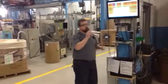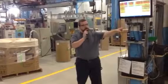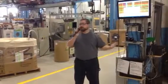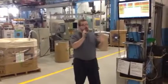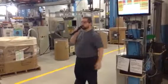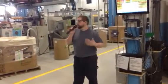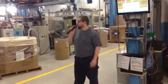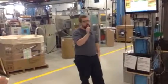I took this picture because of the store locations behind the 200 tons and the one that we had behind 64. I'm looking for suggestions from you guys on a new location for those 2 stores. Neither one of them are going to be able to stay where they were, especially the one over on the 200 ton row, because we need to be able to get material back there. So I'm looking for any suggestions from anybody on where we can put those locations that are going to be convenient for everybody to use, okay?